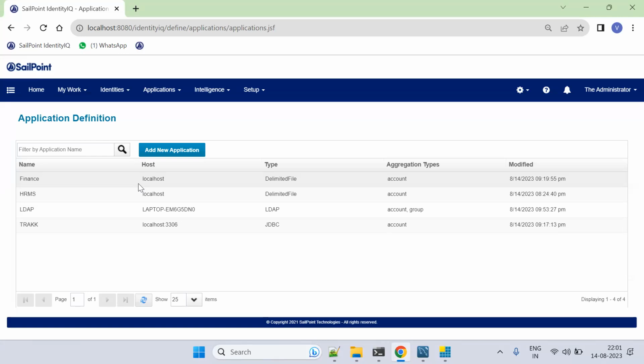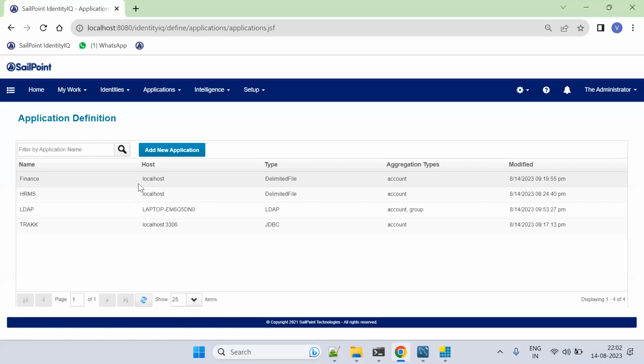In the coming sessions, you will see a lot of examples. I will only cover the LDAP application because we need a direct connector here. A direct connector means a standard connector, a standard application system for which SailPoint has already written code in the backend to both read and write the data.